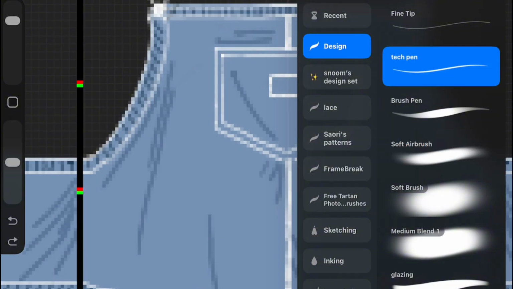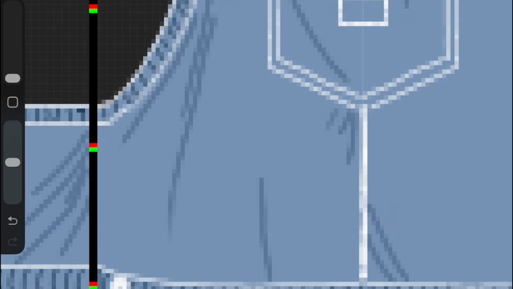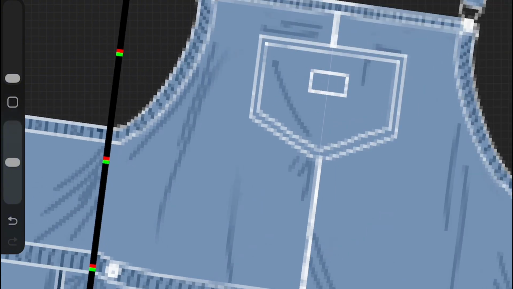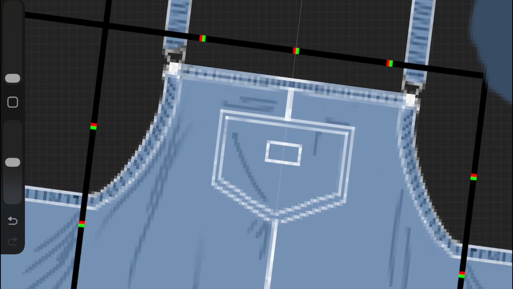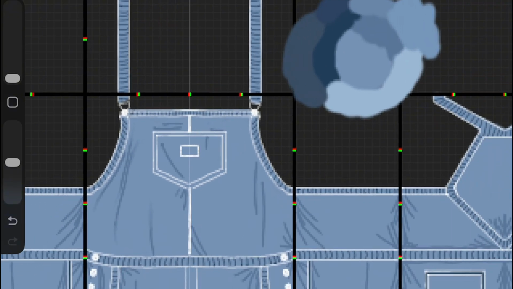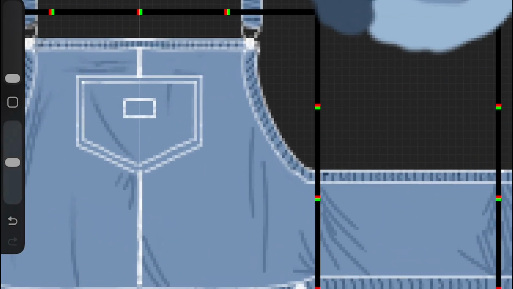After adding all of the darker wrinkles, I go ahead and use a smudge tool with the same brush as I was doing the lines with. You don't want to smudge them out too much, but you want to taper the ends a little bit and soften one side of them while leaving the other side of the line sharp. Because if you blur things out too much, it'll start to look messy and won't add as much detail to your design, which is what you're trying to do here.